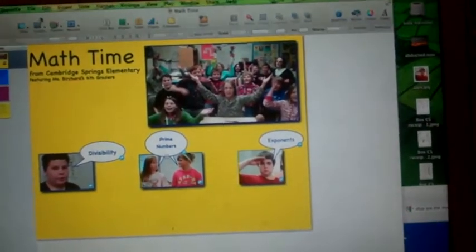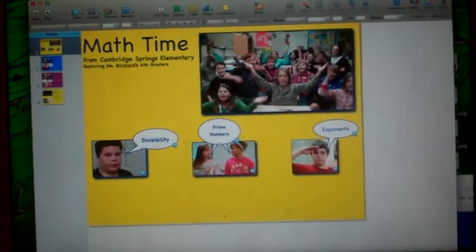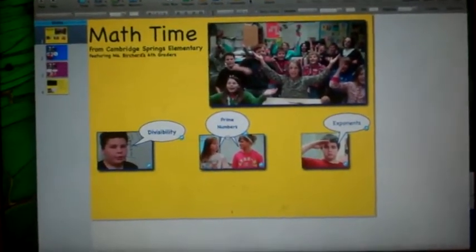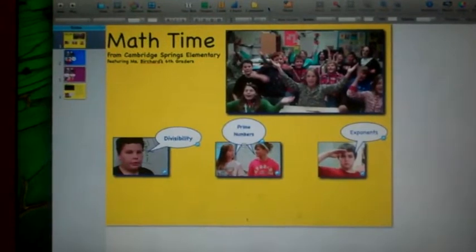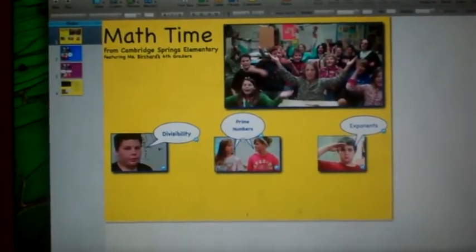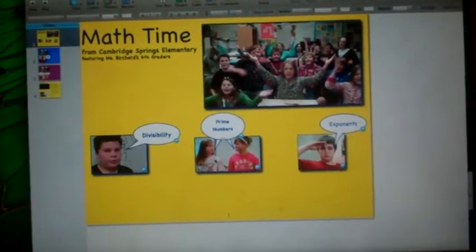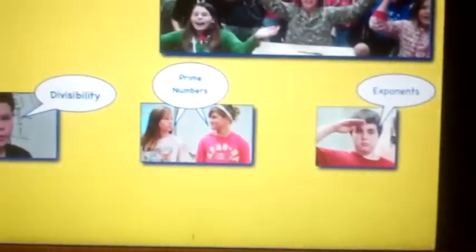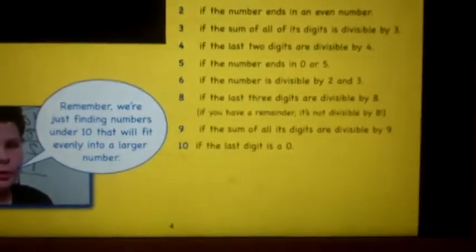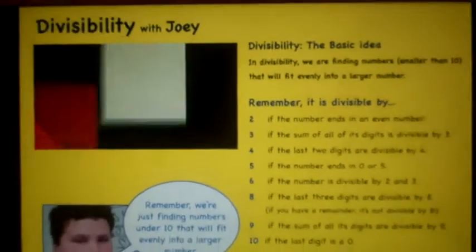Then we took that same movie and I put it into a little Keynote. Now this is just like the Mac version of PowerPoint. So here they have 3 lessons. Joey's is the one that exists right now, but we also have one coming on prime numbers and one on exponents. And then let's say the student clicks play, we go to divisibility, and there you've got Joey again.